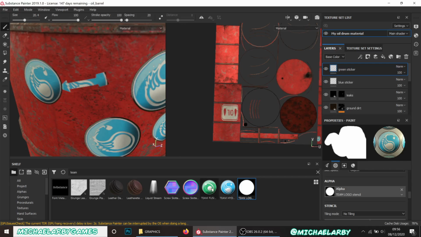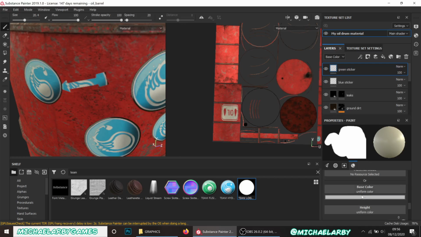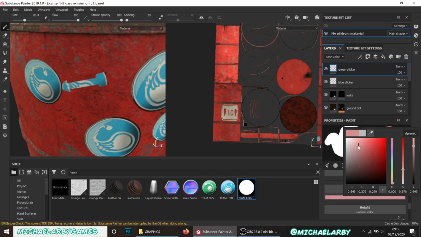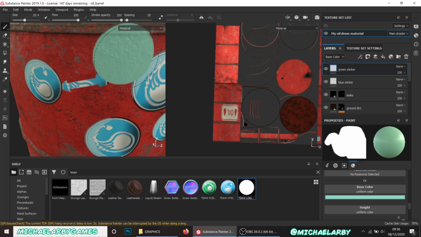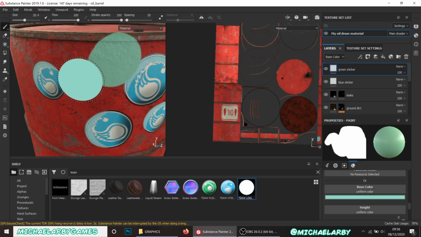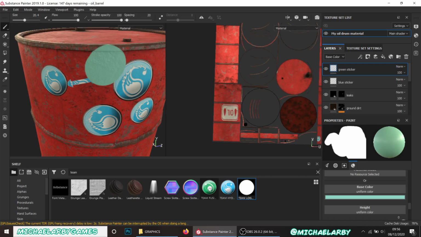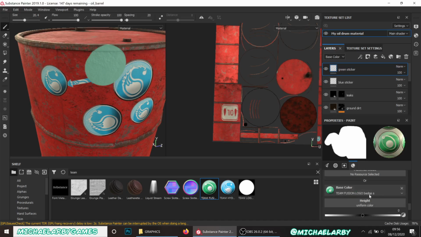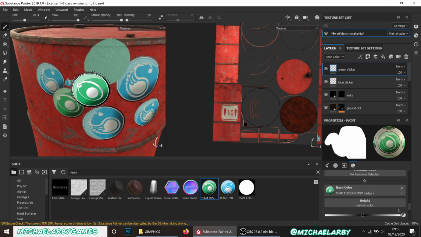And then what we want to do is take the design itself. And down here, base color, we normally have just a solid color, like so. But I want you to just take your little logo design and drag it over the top of this little gray box where it says base color. And that adds that in there. And now we can paint that sticker on.